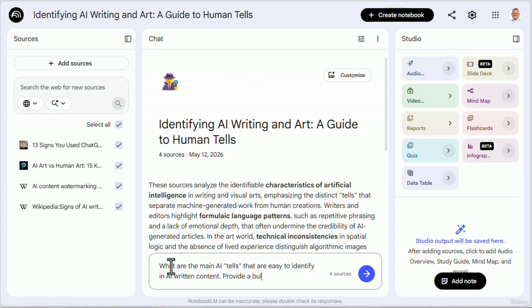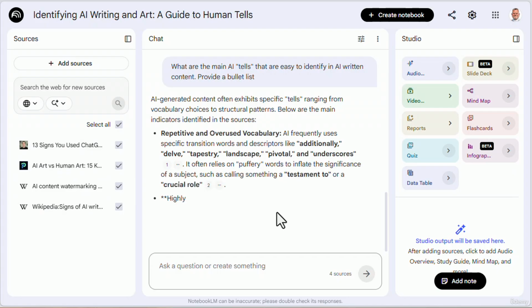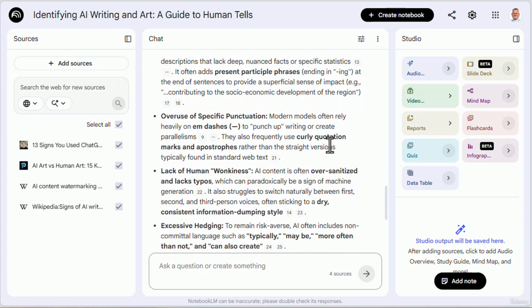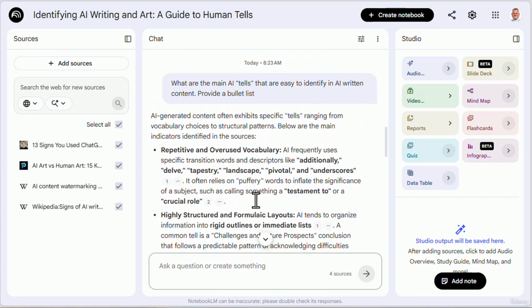Provide a bullet list. Now it's going to these sources. It's only using these sources. It's not going to Google. And so we should have something quite concise.